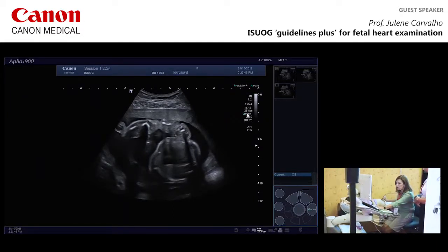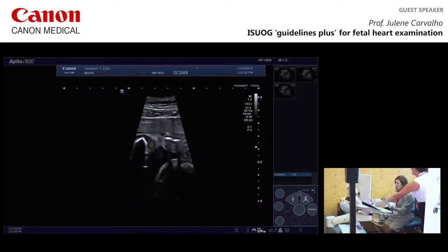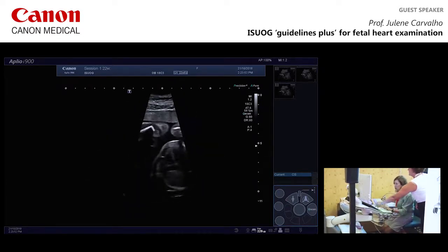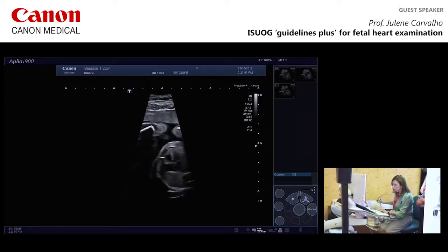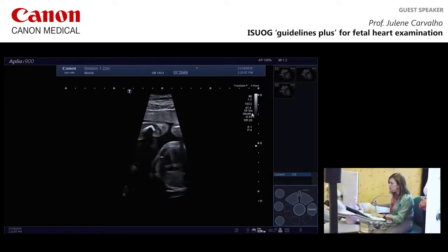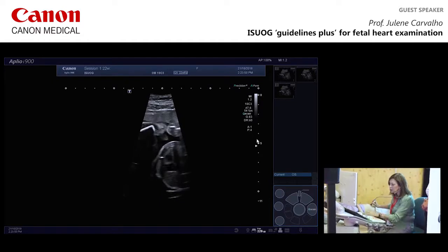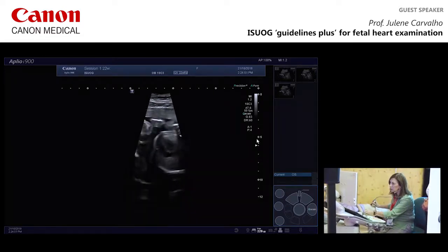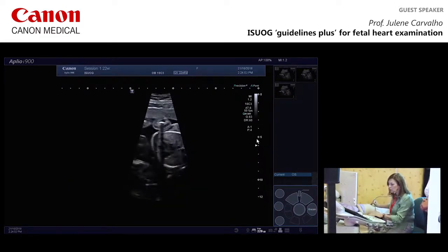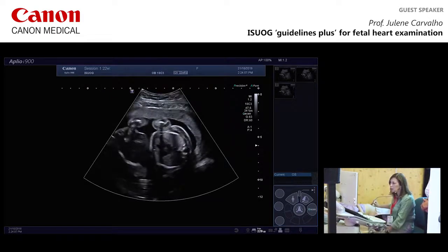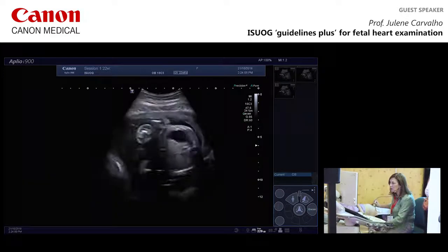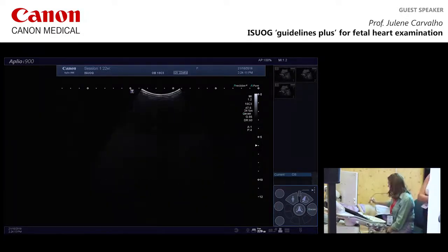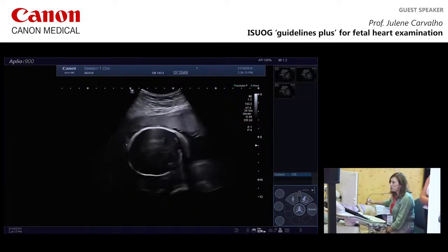So we're going to change to the fetal heart preset. You can see immediately the frame rate has changed to around 50. So here, frame rate has doubled. I'm going to make it a bit smaller, the baby is moving. Although it's the cardiac preset, I tend to widen the sector so I can see how the baby is and do an internal or an external examination.